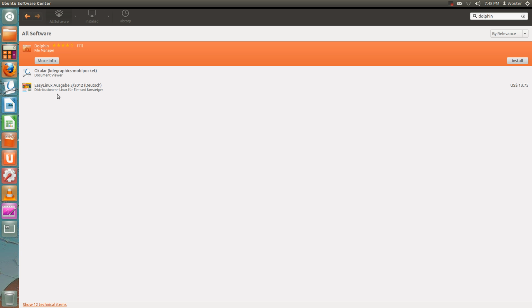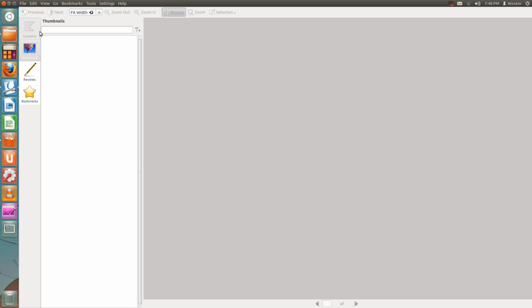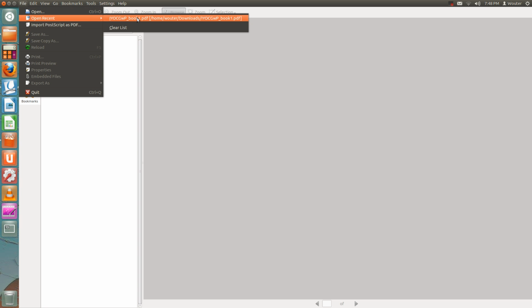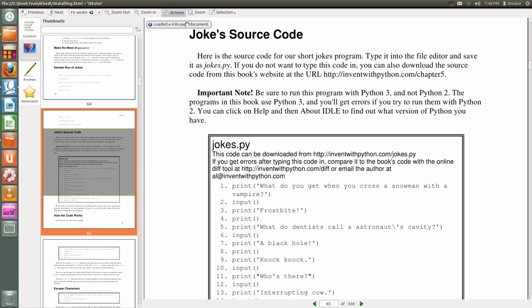That's a document viewer, so you can read PDFs with it or ebooks or whatever. And the nice thing about that is it remembers where you left off. So let's see. I didn't go to the start, but it immediately jumps to where I was the last time.